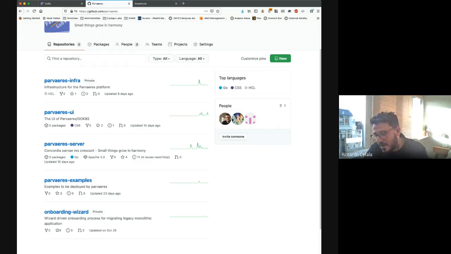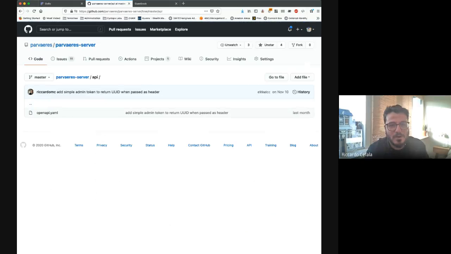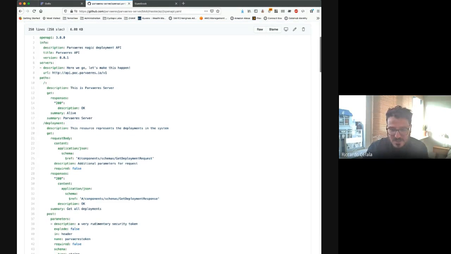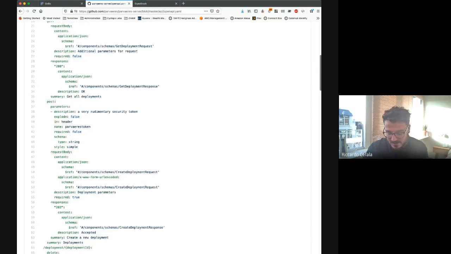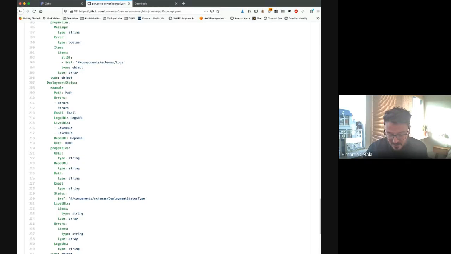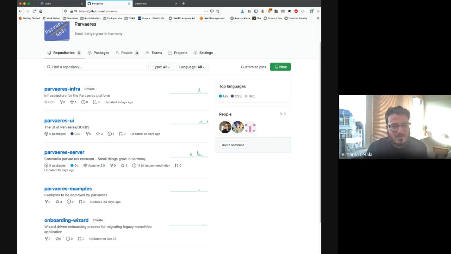Technically, you don't even need the UI when you are developing, because you can already interact with the API directly. However, maybe the goal is to actually work on the UI, which is a Revel application. So Revel is a Go framework for web applications, which makes the interaction extremely simple. Many things can be improved. There is a certain amount of tests. Everything is also driven by a GitHub action and CI/CDs.